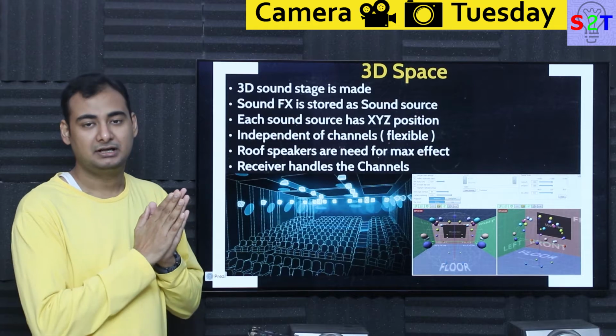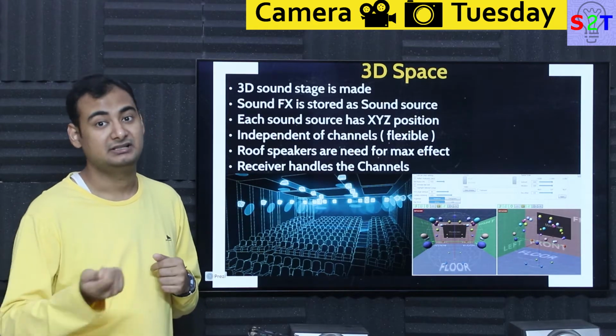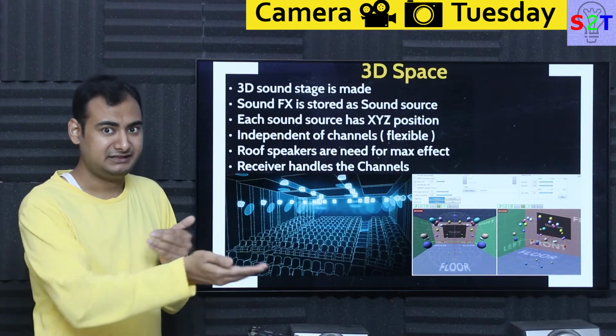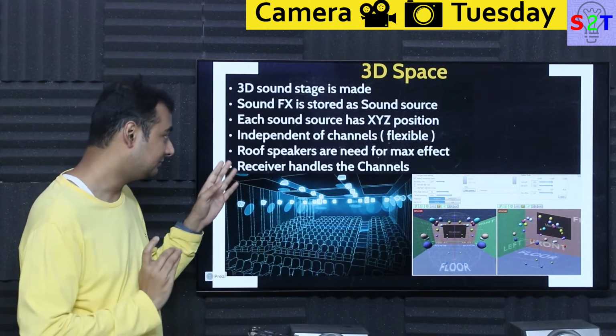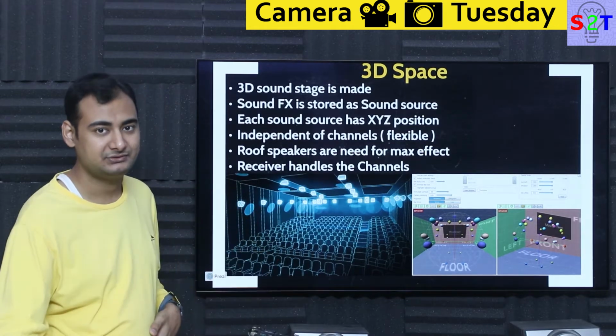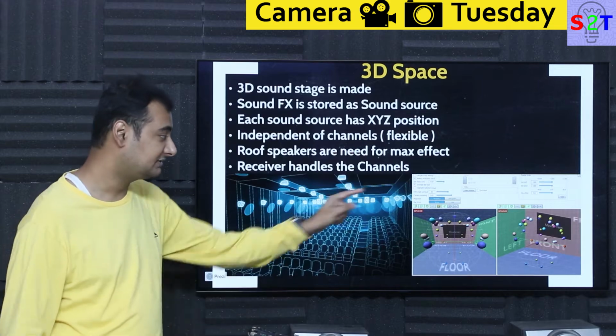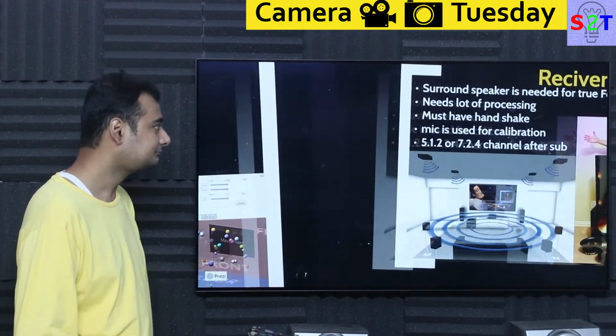Based on that, it will phase correct any issue, because you could have one speaker that has a longer cable than others, or a smaller cable. It takes time to travel, right? If the sound is out of sync, it will mess up the experience. So the receiver handles it. The benefit is you can go as low as you want or as high as you want, and it's completely free because XYZ data is there on each sound source.